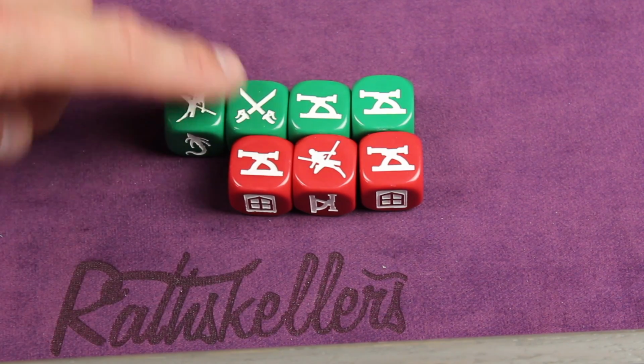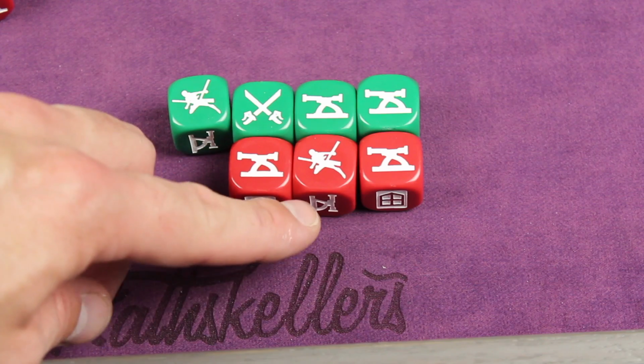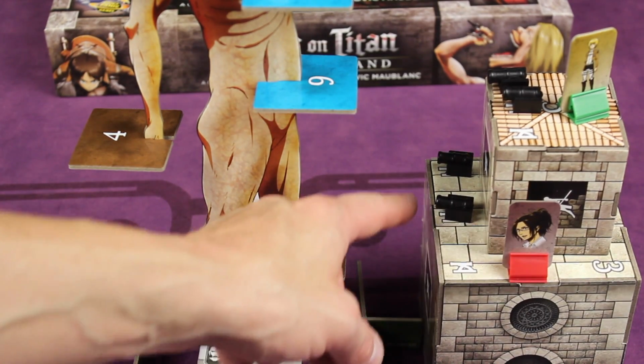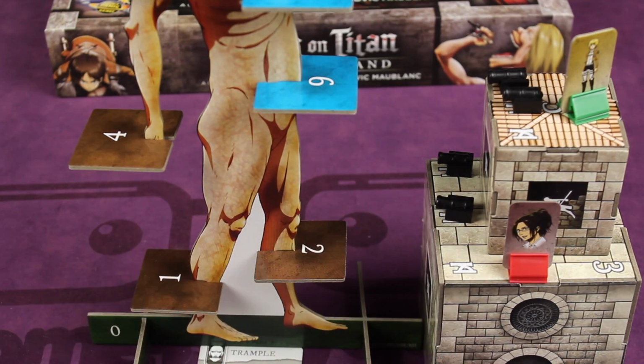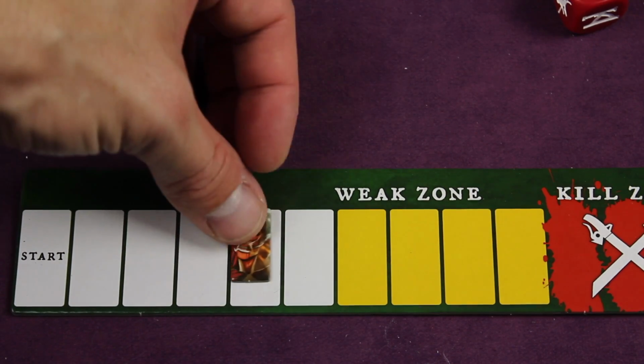This allows you to slash and cannons and moving. So let's look at the red player. They could move and use 2 cannons. So there are players here, and they could use their 2 cannons because they're on one of the towers. Each one of these does 2 damage, so the Titan would have taken 4 damage. And again, that's tracked right there.